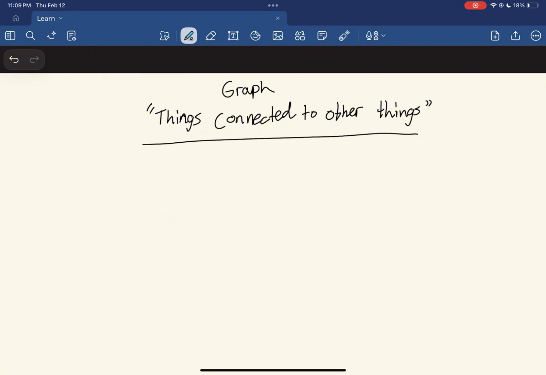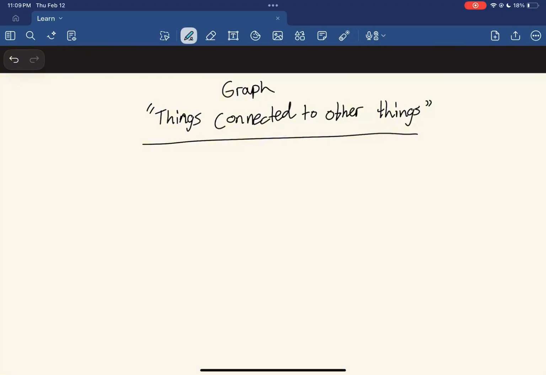So let's take some examples, right? Social networks, where people are connected by followers or follows. Maps or GPS, where cities are connected by roads. Internet networking, for example, the computers or routers, they're connected by cables or Wi-Fi.